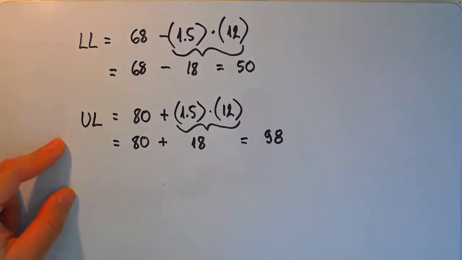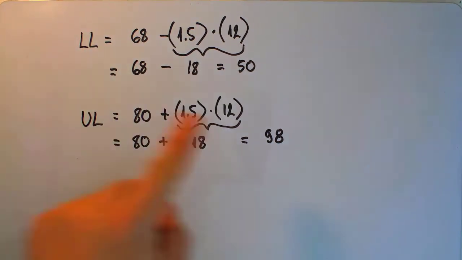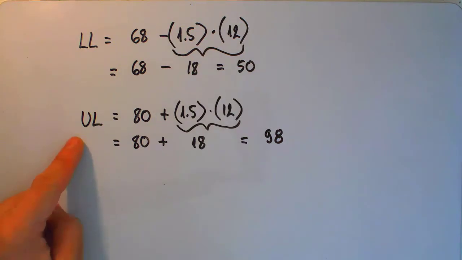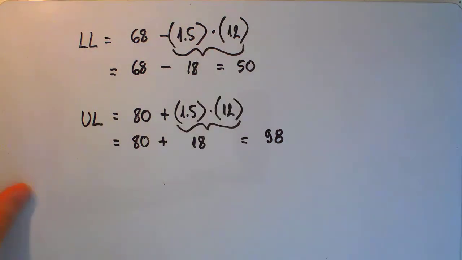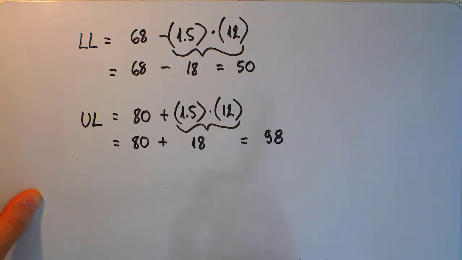So in other words, now I say that my data 1 has low limits being 50 and upper limits being 98. But so what are these low limits and upper limits? What are they doing to the data set? Remember that our major goal right now is to find outliers.